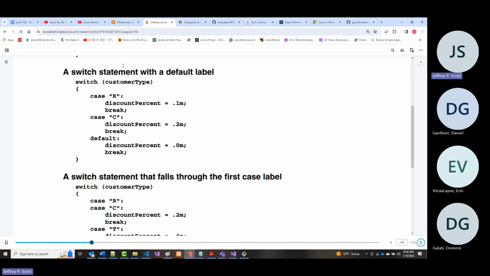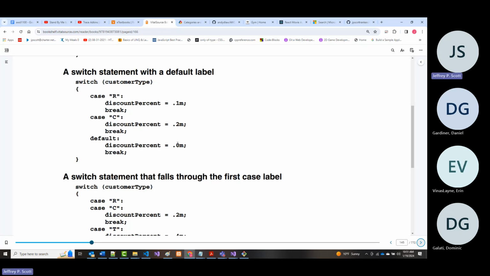Then what's going to happen is it's going to do everything because break means get out. So it'll set discount percent to 10. But since there's no break, it'll also set it to 20. And since there's no break, it'll also set it to 0.